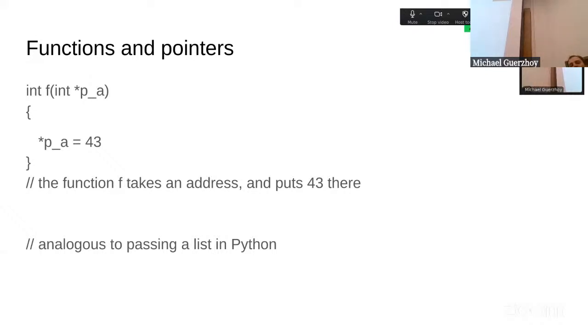So what if a function gets a pointer as the parameter? That's the usual situation in Python if you're thinking back in Python. In C, that's not necessarily going to be the situation, but here's kind of the straightforward example.